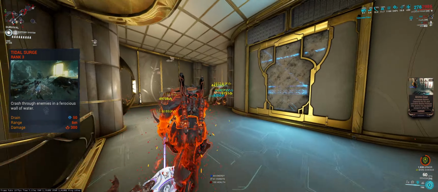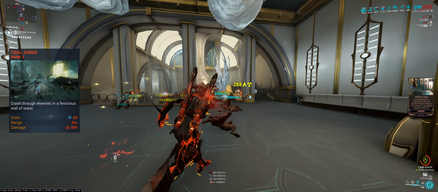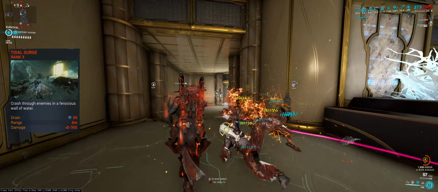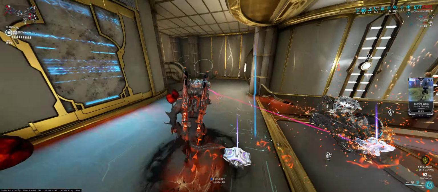Second ability, Tidal Surge, is also unchanged. You turn yourself into a wave of water to charge forward. It cleanses yourself of status procs, and it will pull any unfortunate enemies caught in your tidal wave along for the ride. This deals a small amount of damage and a number of corrosive procs based on how far the enemies are pulled along in your wave.